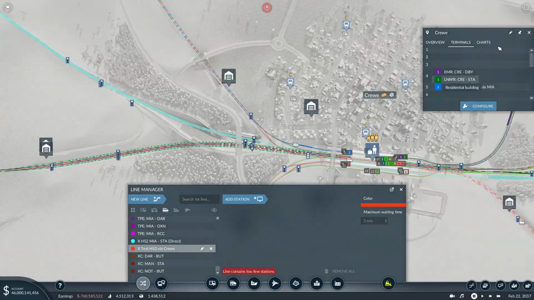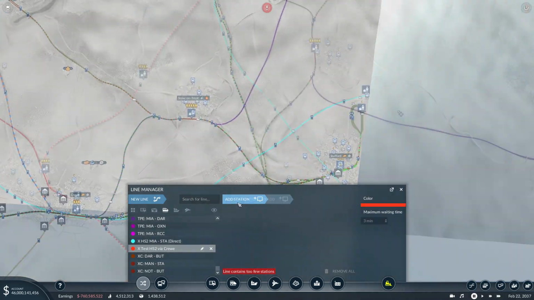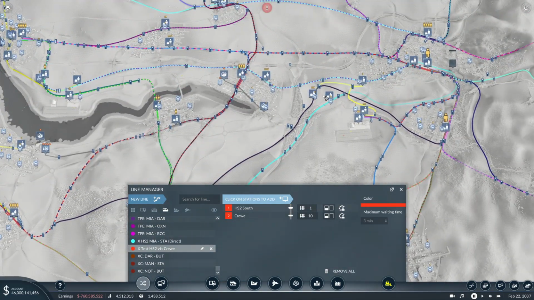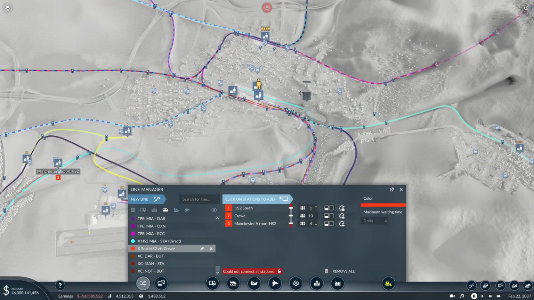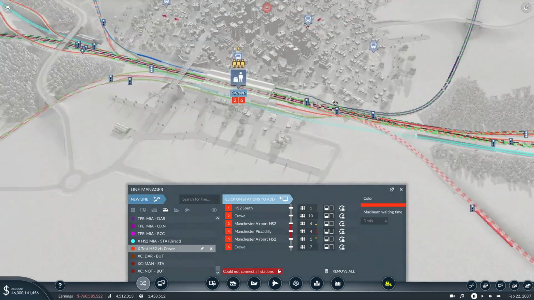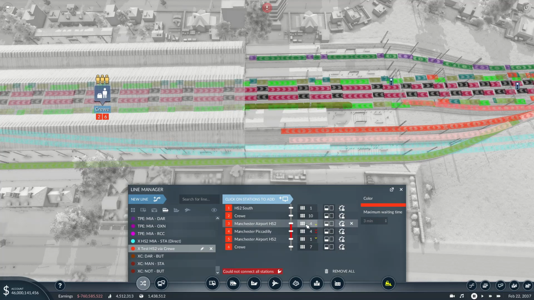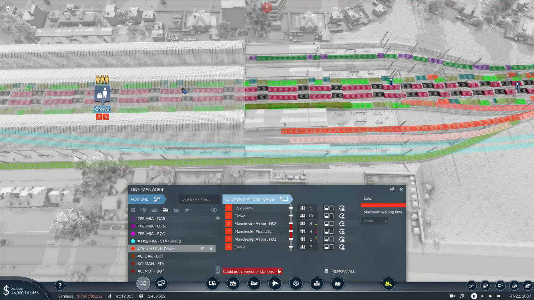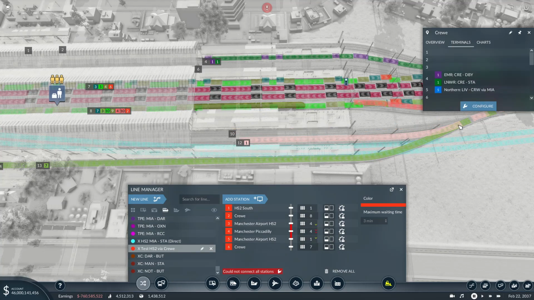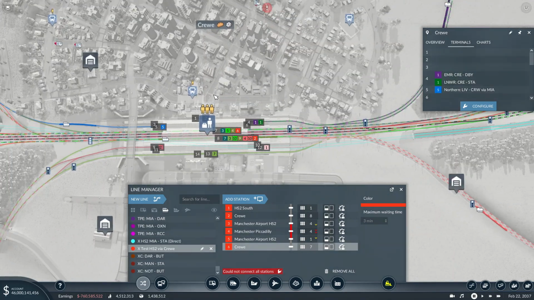Oh, it's because I've deleted the south station, is it? Really? Right. So HS2 South, Crewe, Manchester Airport HS2, Manchester Piccadilly HS2, and then the return, and then on to Crewe. Should all be relatively straightforward if you weren't going into bay platforms, that is. So you want to be on platform number 8, don't you? Maybe. So 2, which is our northbound train, wants to be on platform number 8. Is that going to work? And then our return journey on that one, you want to be on platform number 7, which you are, and you're still broken.